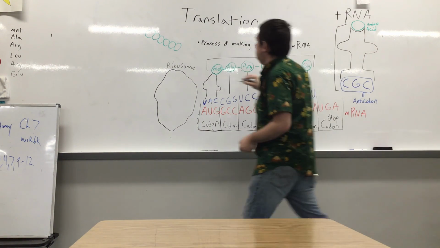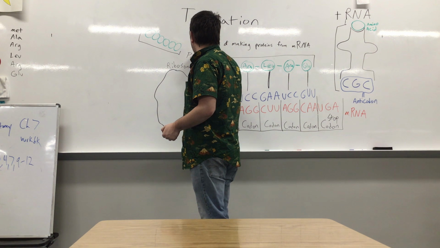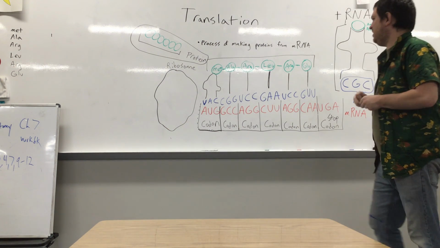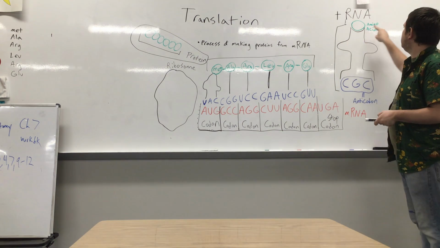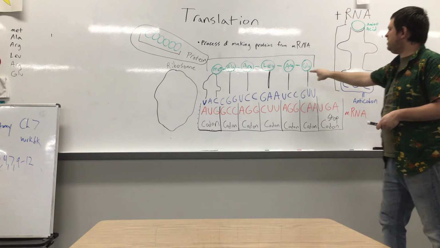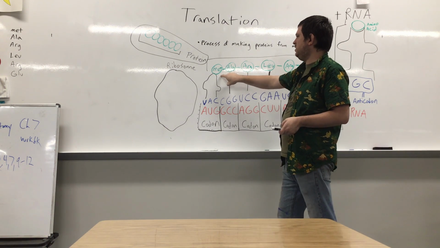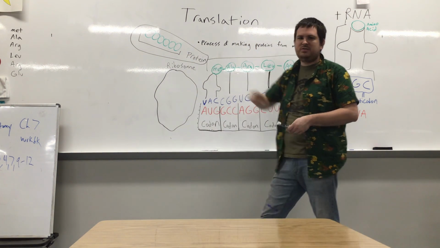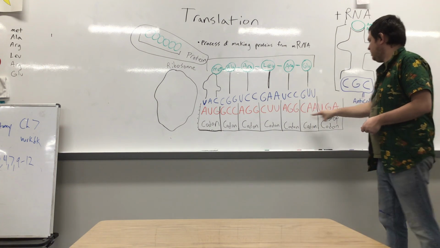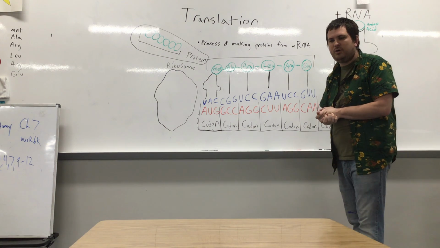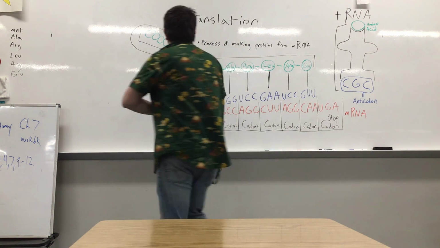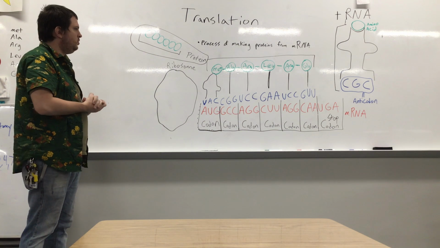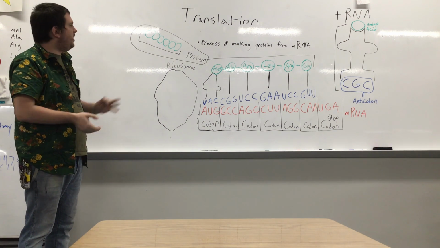This entire thing is the protein. And proteins are made up of chains of amino acids. So each of these green things is a different amino acid. The entire thing together, the entire chain of amino acids makes a protein. And that is what the mRNA is trying to transmit with its code. So that should be it with translation. We have made the RNA. We have translated the RNA into a protein.